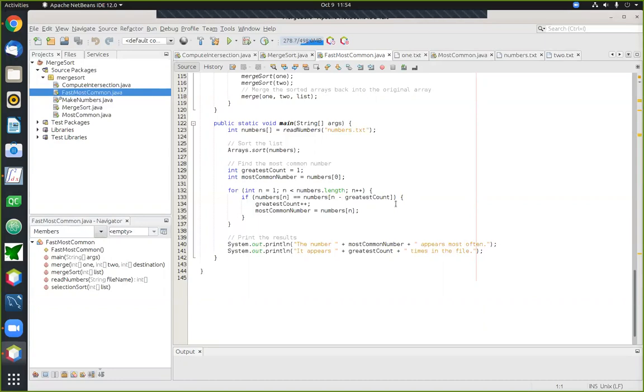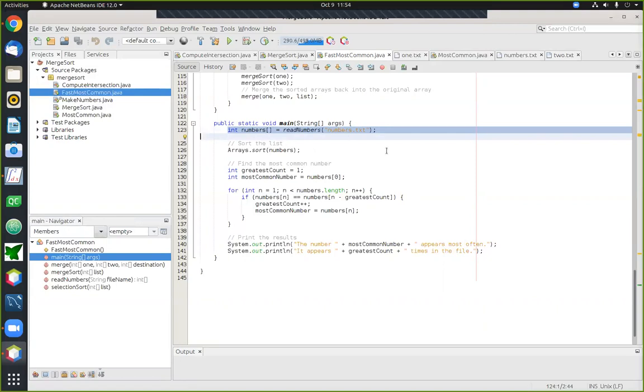Now, you could approach that in one of two ways. You could simply type in the code to read the numbers and put that all here in main, or you could say, hey, why don't I use a method to do this work for me? Why don't I imagine a method that will do the work of opening up the file, reading the numbers, putting them in an array, and giving that array back to me. All right, so that's the first step in the process of using methods, and that is simply discovering the fact that you need a certain method.